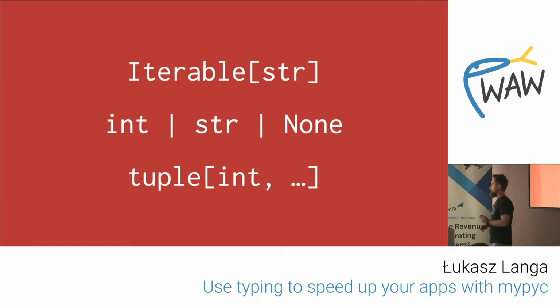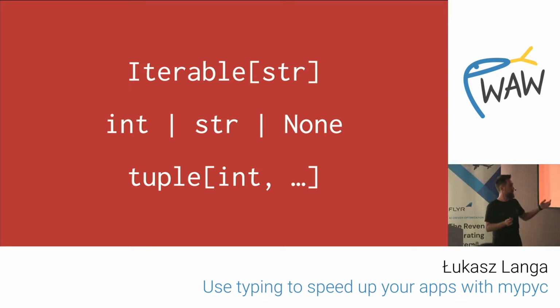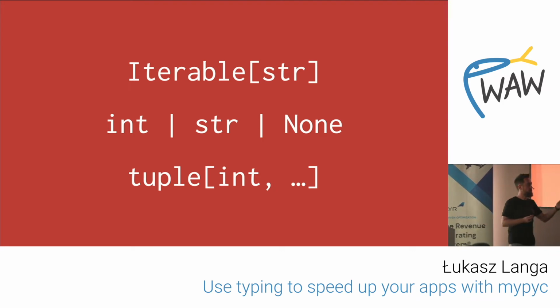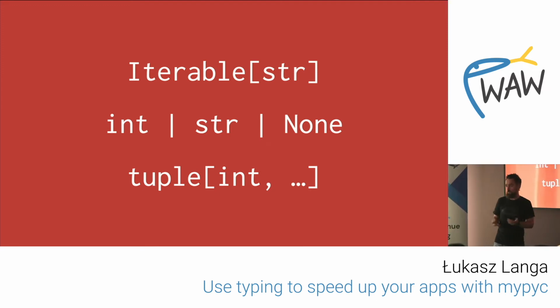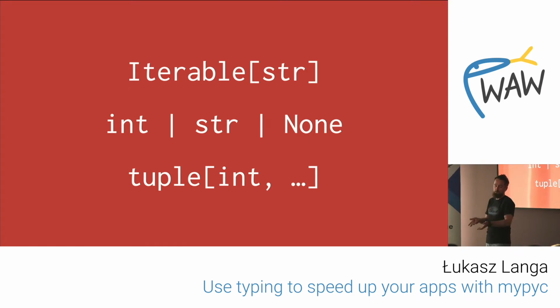Or maybe your API is like, this is some kind of birth date, but it comes from some external JSON, so it can be either a number, because it was somehow encoded with Unix epoch time, or it's a string, because there are no datetimes in JSON, or it's None, because this field was just not given. Those are perfectly fine types for your program. Or maybe you just give somebody a tuple of ints and you say there's going to be 1 or more, maybe 10, but just ints, however many. Those are all perfectly fine types for humans to interact with one another and understand what the code is doing.